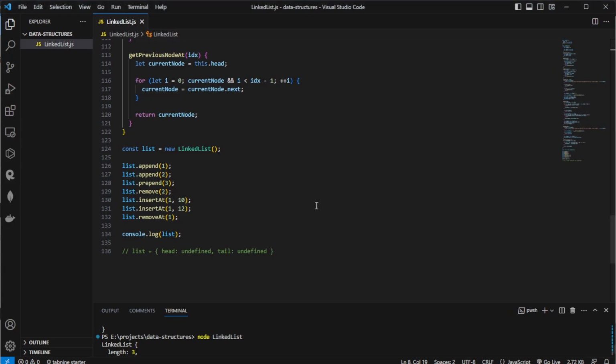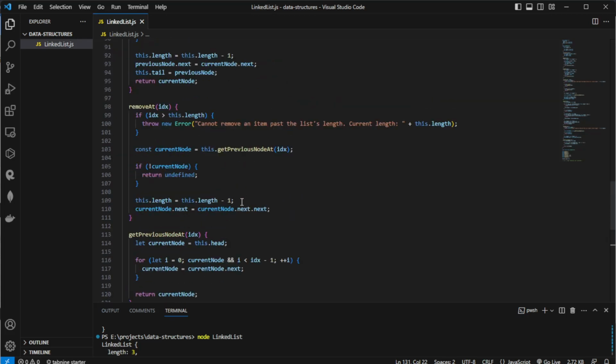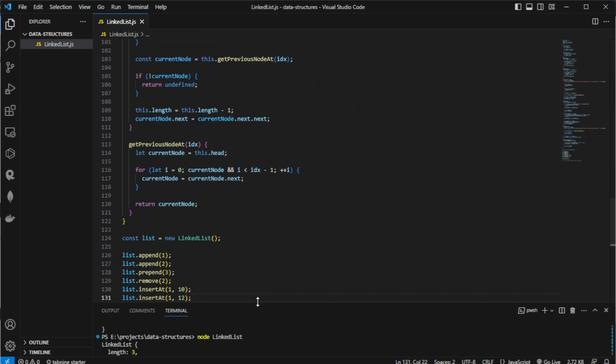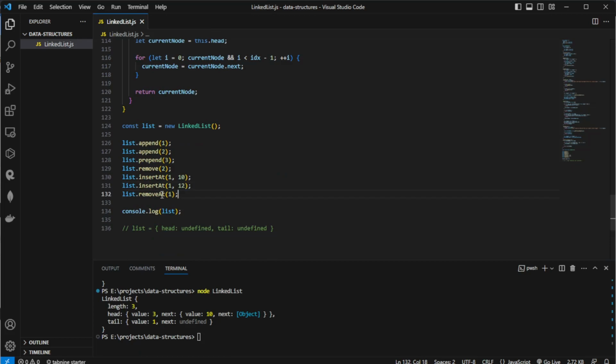but in JavaScript you don't need to worry about it. Let's say at here when we remove, where does it go? For example, in the console, right here we're trying to remove at index 1, which should be 12. Since 12 is removed, the new next pointer of 3 would be 10. That's it, 3 will now point to 10.